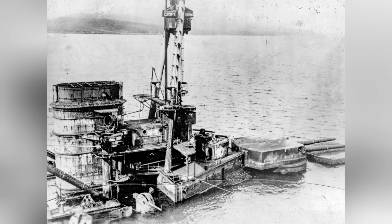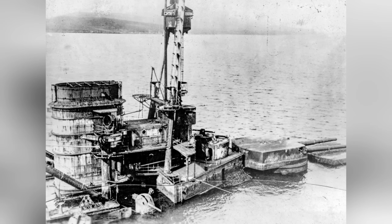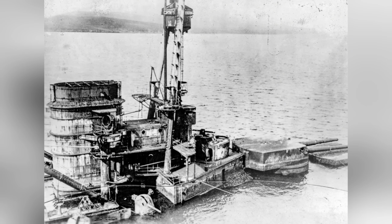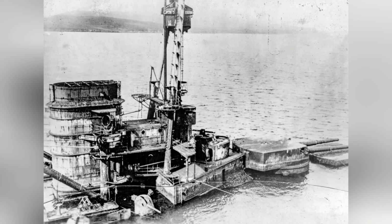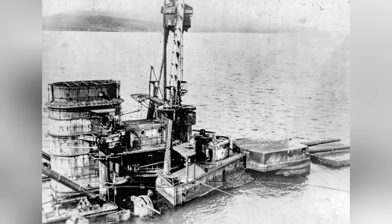Sealing the colossal steel vault was only the first half of the thermodynamic equation. To forcefully rip millions of gallons of water out of the fortified structure required a staggering application of continuous industrial power. The salvage operation deployed a massive array of heavy steam-driven pumps and air compressors mounted on surface support vessels and piped directly into the sealed compartments of the battlecruiser. These mechanical engines were voracious consumers of fuel, demanding an uninterrupted supply of raw coal to keep boilers roaring, pumps running, and compressed air forcing seawater out while holding the ocean back.